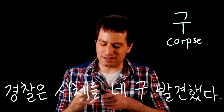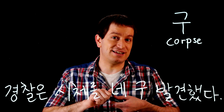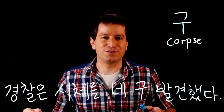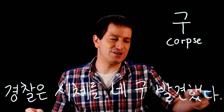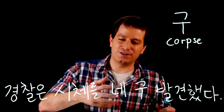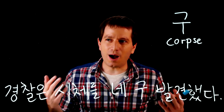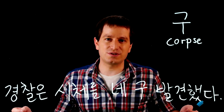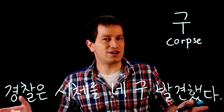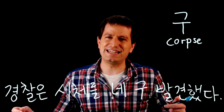And last but not least is the counter ku, which is used for dead bodies or corpses. For example, you could say something like 경찰은 시체를 4구 발견했다. So the police discovered 4 dead bodies. This one you'll probably see if you're reading newspaper articles or watching the news, but otherwise you're not going to need this in your regular everyday life, and you're certainly not going to buy these when you go to the store.